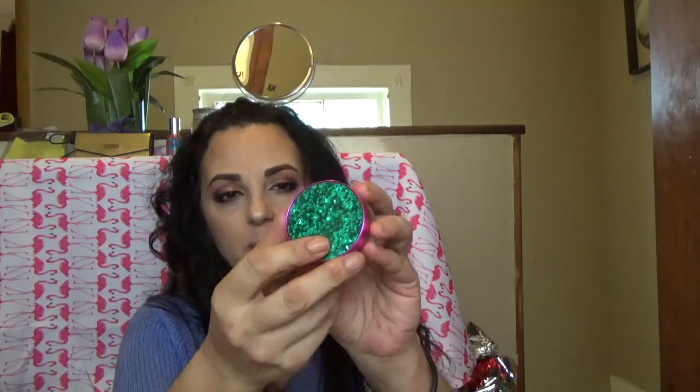I do use several of the primers, which we're going to talk about right this second. Primers that I got, this one is from Tarte. It is the Timeless Smoothing Primer. It has been very popular on YouTube. I did get the limited version, the mermaid version.